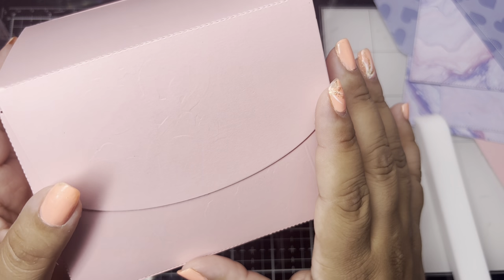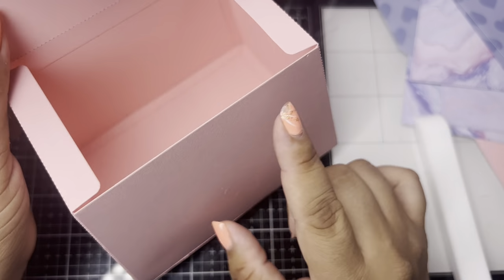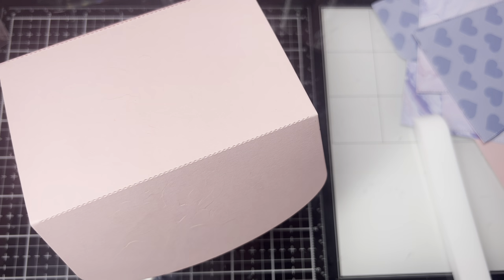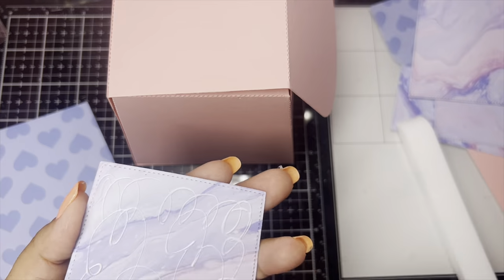So then you would decide what kind of closure you want to do. If you want to do magnets, put your magnets now. And then put your paper, your layering pieces over it, okay? So I'm going to go ahead and I'm going to do a speed through. And then we'll come back and do the handle.